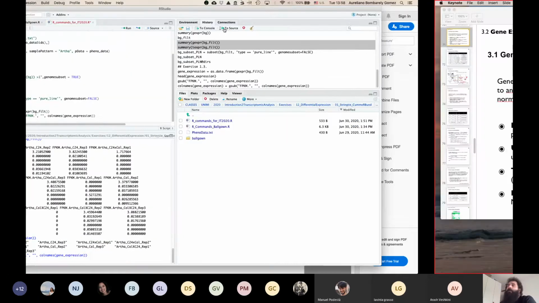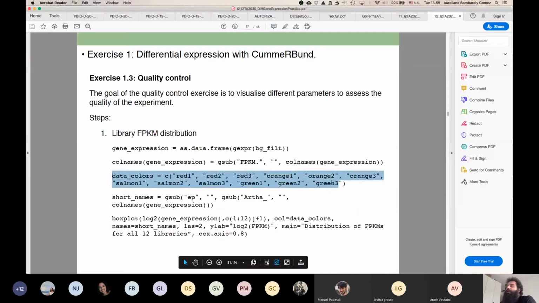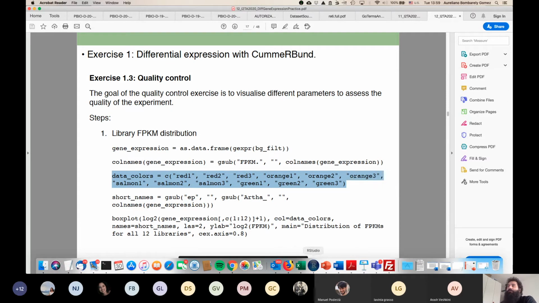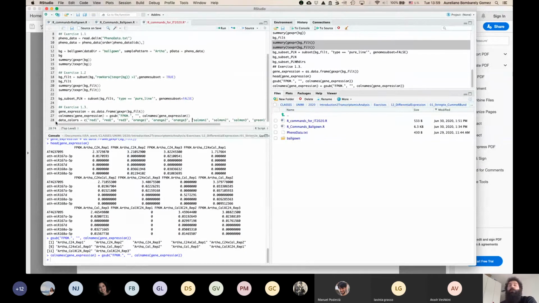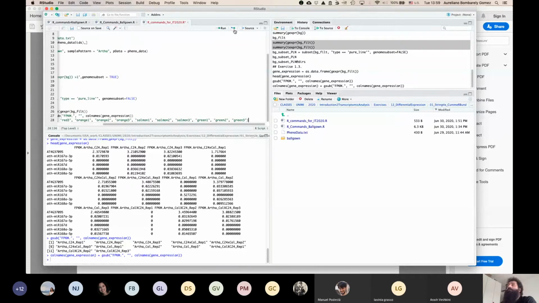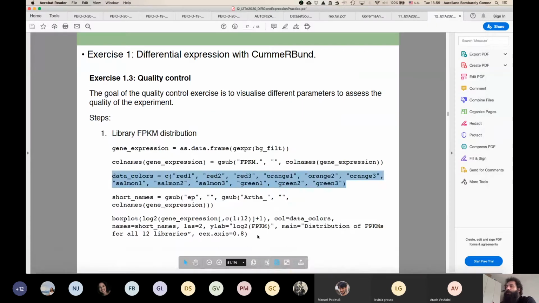just that. Then we want to have colors. So I define this set of colors, more or less looking into the replicates will have a similar color, and I choose 4 series that are red, orange, salmon, and green. So let's go here. Let's remove this space. Okay. And then let's run this command. Okay, so at this point, we have colors, and we are ready to start to plot.